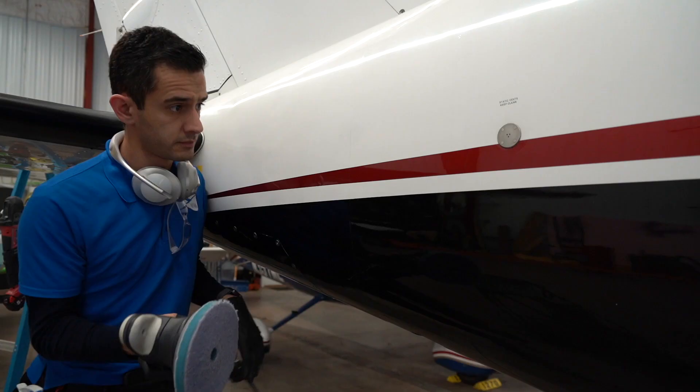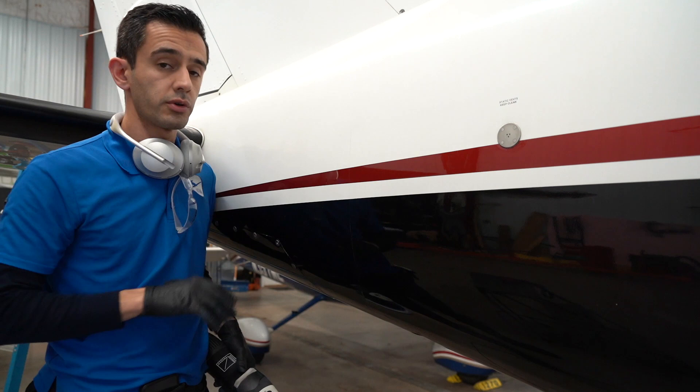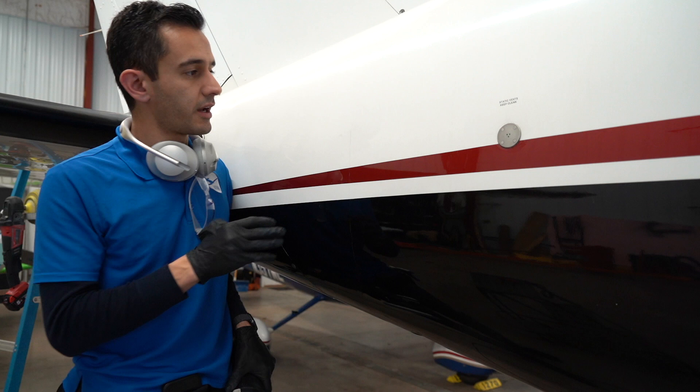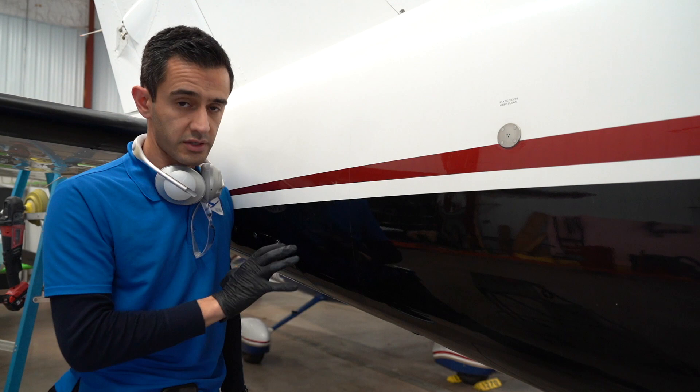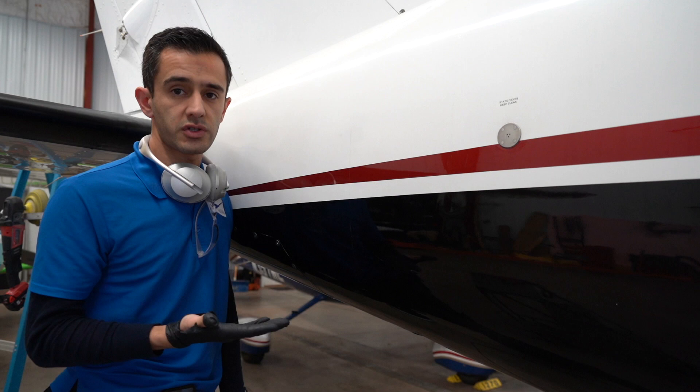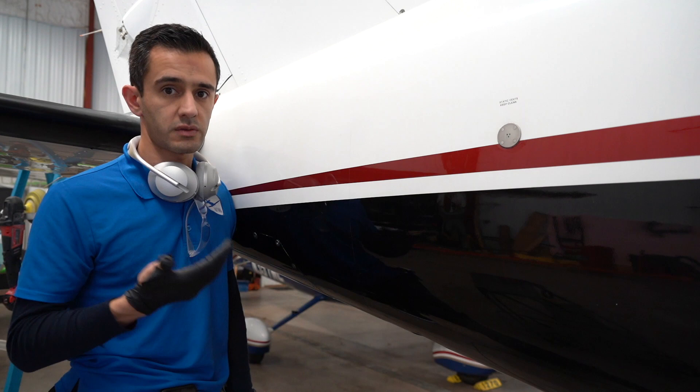To show you a test area — the whole other side of the plane is already polished but I didn't show that. The hyper polish pad at higher speed and a little more aggressive polishing is knocking off the oxidation and staining really well and taking out a lot of those swirls and scratches. Because this paint is so hard it's finishing down well, so there's no need to go back over it to take out any marring. And since we're not using a rotary, there are no holograms being introduced either — this is turning out to be a pretty good method.